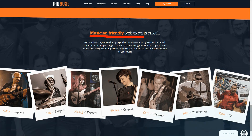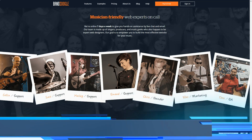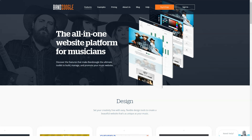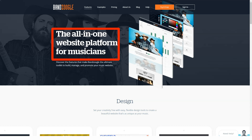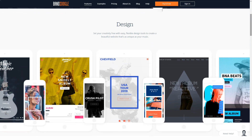Upgrading to the annual Standard plan costs $12.46 a month ($14.95 if you pay monthly), and unlocks support for 20 site pages, 50 tracks, and up to 500 photos. You'll also be able to sell band merchandise on top of your music and subscriptions. The high-end Pro plan comes in annually at $16.63 a month ($19.95 if paid monthly), and unlocks unlimited pages, tracks, and photos. It also includes custom fonts, video headers, ticket sales, and a suite of other online selling tools. You can add a custom email account for just $14.95 a year, and Bandzoogle offers 100% free accounts for music-focused charities.